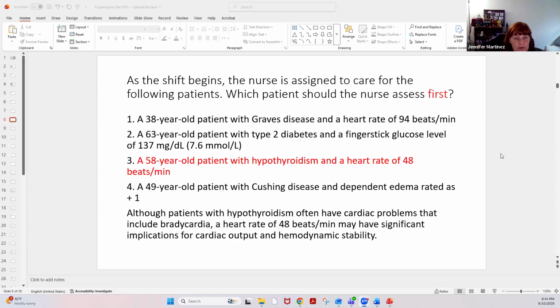Yes. So what is normal pulse rate? What's our normal heart rate? 60 to 100. Okay, 60 to 100. 48 is pretty low, right? Even for somebody with hypothyroid, 48 is pretty low. And so, yes, we know with hypothyroid, they could have a low pulse rate. But something that low, like it says here, we worry, right? Cardiac output, we worry about perfusion, right? Are we getting enough blood to the fingers, the toes, the organs? So, you're absolutely correct in your thinking. That was very good.